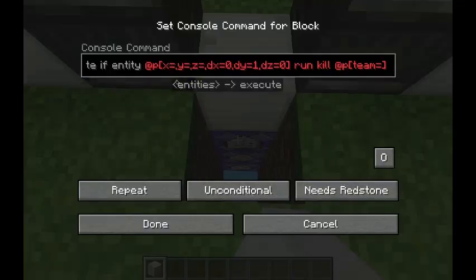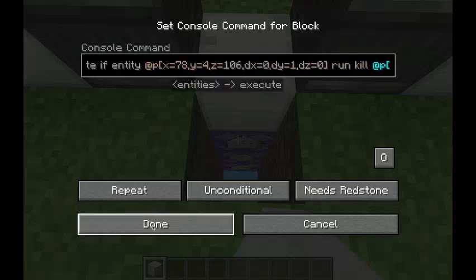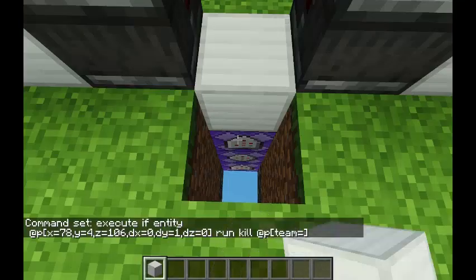Here's what we're going to do with those coordinates. The first number in the coordinates, you see this x equals right here? You're going to paste the first number of those coordinates right after the x equals. And then the y equals, we're going to paste the second number of the coordinates right after the y equals. And then finally, we're going to paste the third number after the z equals. And it should turn gray. If it didn't turn gray, then you did something wrong.